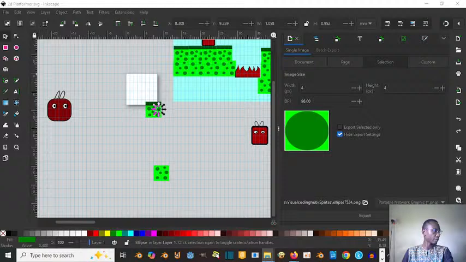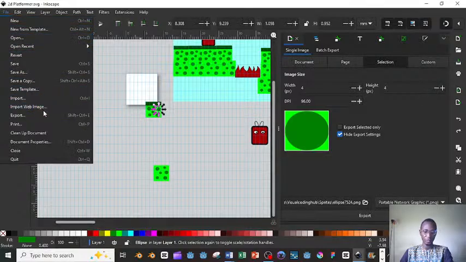Okay, so I have my game sprite that I want to import right now into, let me see where that file is saved. I think I've forgotten where I saved the file.